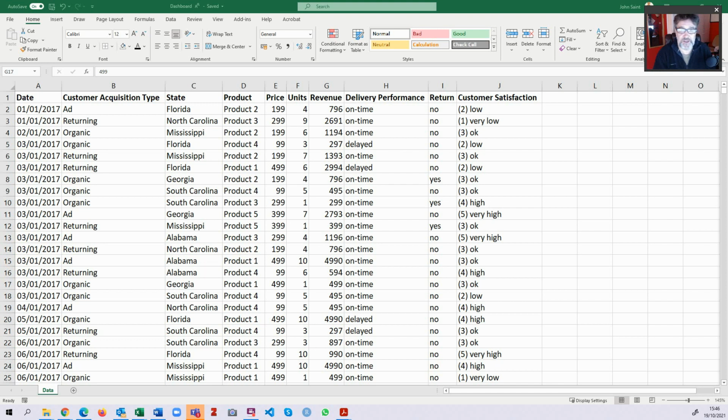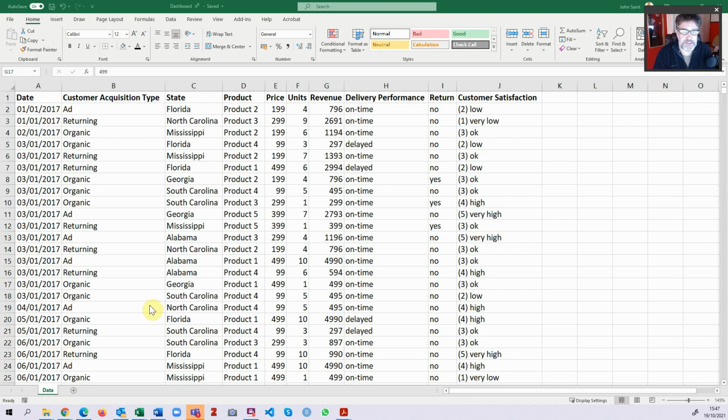It's transactional. It's a set of customer transactions. So there's information relating to the date when this transaction happened, and we've got a lot of transactions here. I think there's about 6,000 going from 2017 and creeping into 2020.